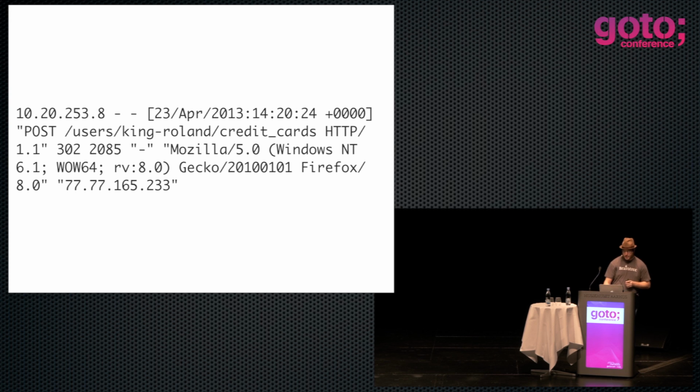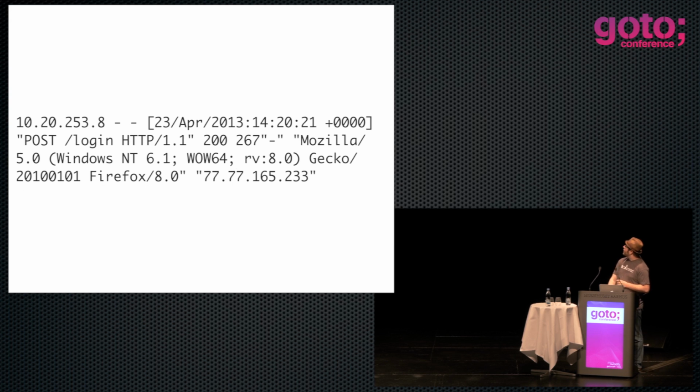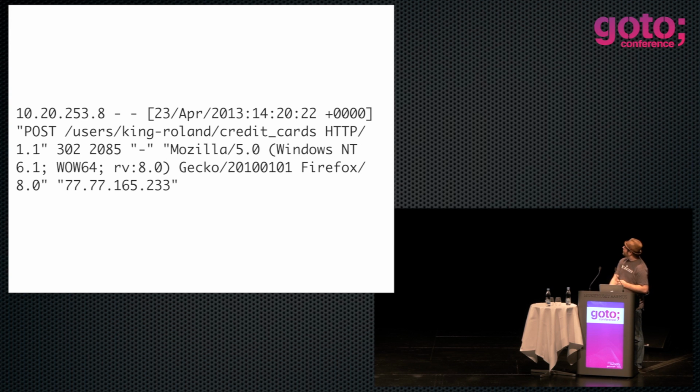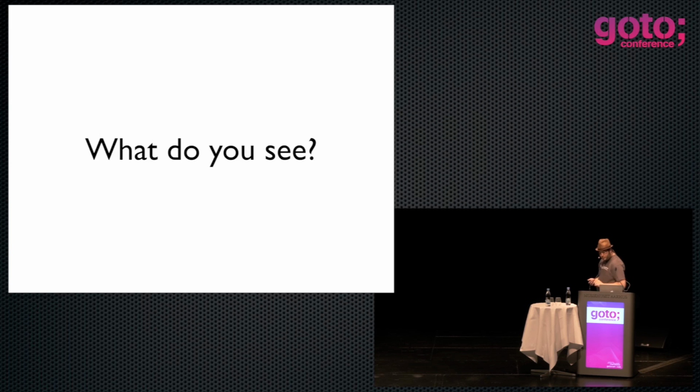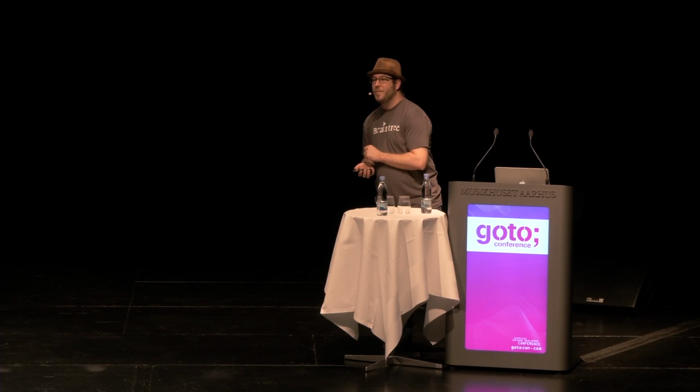I'll replay them one more time just to get us in the right place. So, post a login, request number 2, number 3, and number 4. So, what do you see here? Yeah, the request rate is 1 second in between intervals. The first request was a post request to a form. What should precede a post request to a form? A GET request, right? You should get the form before you post it.